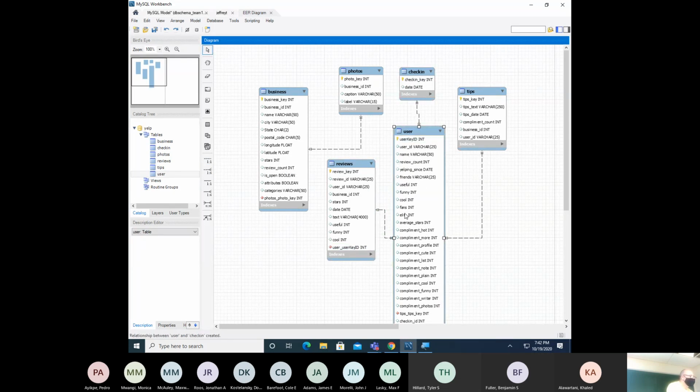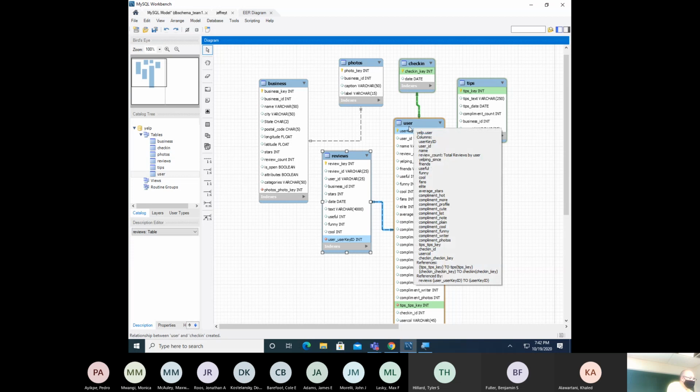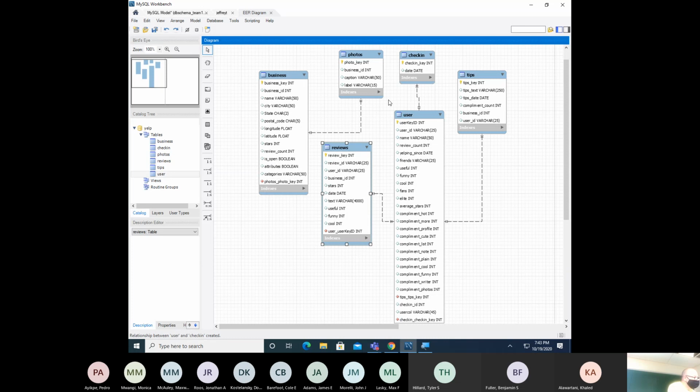Perfect. Now, if you look at this, what this basically says in a nutshell is only the reviews can talk to the user, unless you want them to talk to other ones. And the user could also talk to tips and check-in, but it can't talk to photos. Only the photos could talk to the business key for now. As set up, all the tables can correlate from each other from what I'm seeing, which I don't understand why they have it like that, but there might be a reason. And then, the photos are there. So in your tables, when you do your diagram, you want to make sure that they all talk to each other in some manner. So let me save this.